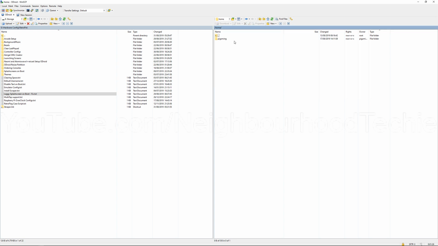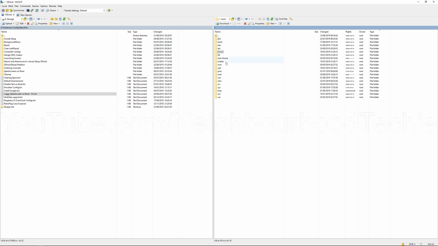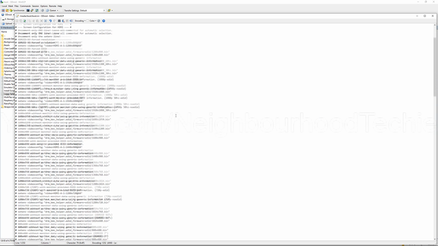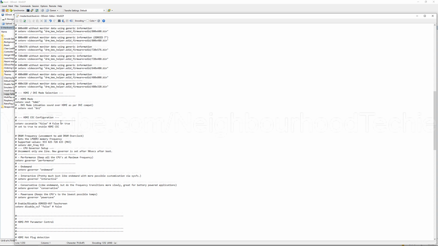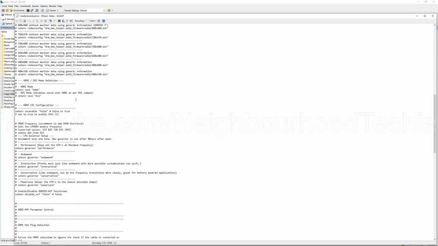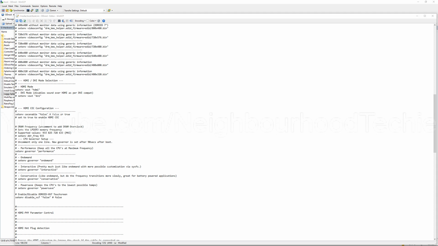So, connect up with WinSCP. If you don't know what WinSCP is, I've done a video on how it works and how to connect to it. You want to go all the way back to the root folder of your Odroid or Raspberry Pi. For the Odroid, which is what this is, you go to the media folder, boot, boot.ini, and you'll get this. This is the boot up sequence for the Odroid, so be careful not to change anything in here. Usually around this area, you can add this line here. I'll put it in the description, but it's audio_PWM_mode=0.